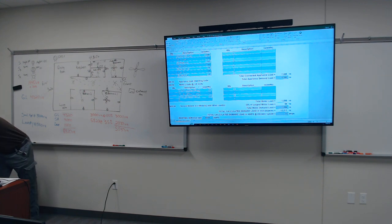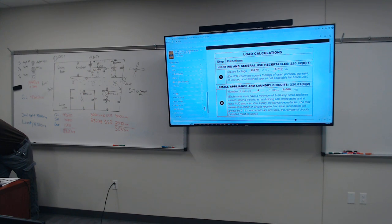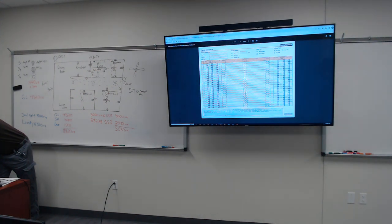So to touch base on what you're asking, let me just explain. Y'all see this right here? Remember I said it's a printout? This is the PDF one where you can actually go in there and drop down right here. But when y'all do your final project, instead of having that printout of the panel schedule, I'm gonna have y'all do it from here so it can be nice and neat.